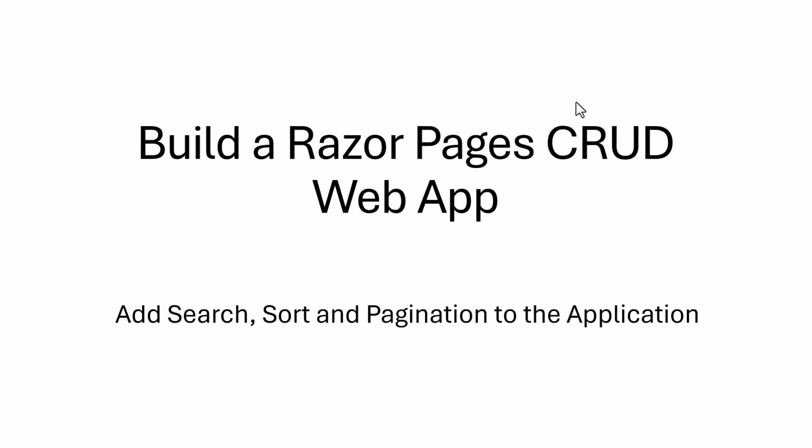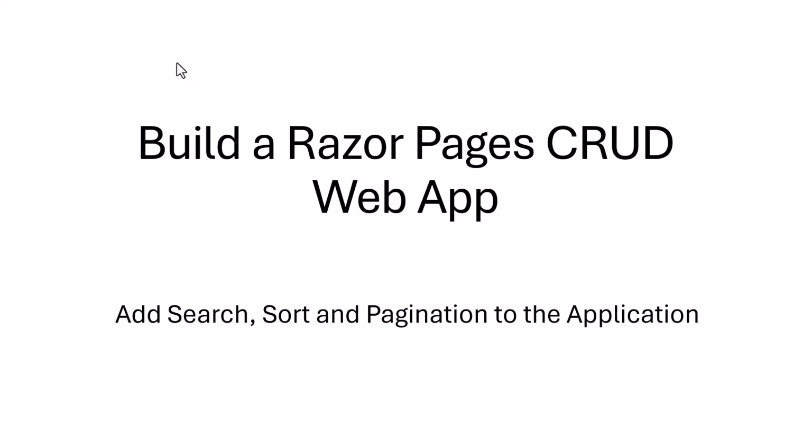Before I show you the search, filter, sort and pagination, here is a condensed talk about what it does. Search and filter quickly finds specific products based on criteria like name or manufacturer, and sorting arranges the products in a specified order, like ascending or descending by price. Pagination manages large data sets by dividing products into pages, making navigation easier and faster. These features enhance user experience by providing efficient ways to search, organize and navigate through product listings, improving usability and satisfaction. So here is a finished product.